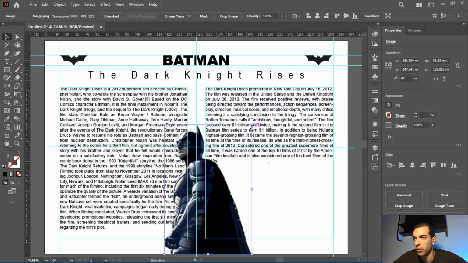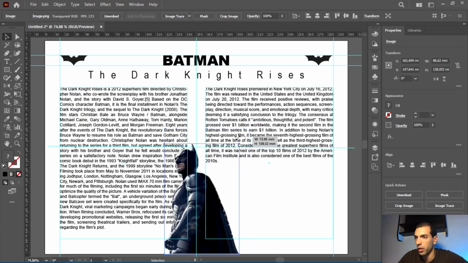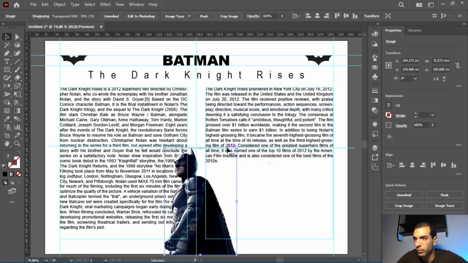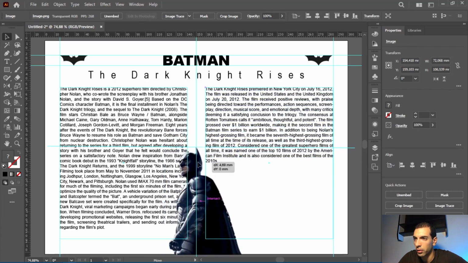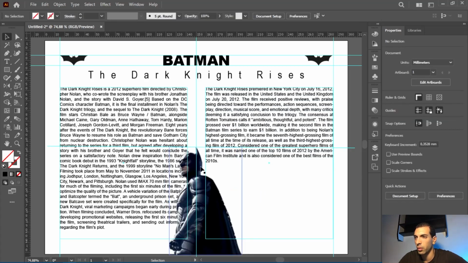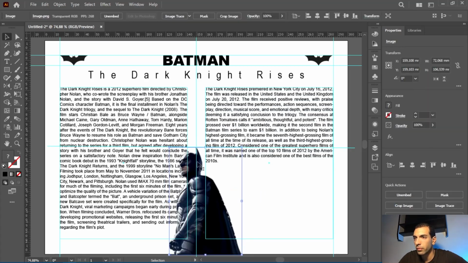I select the photo of Batman, I press shift, and I'm gonna reduce the size like this, and I'm gonna move it like this in a way that the horn of Batman touches the intersection between these two guides.